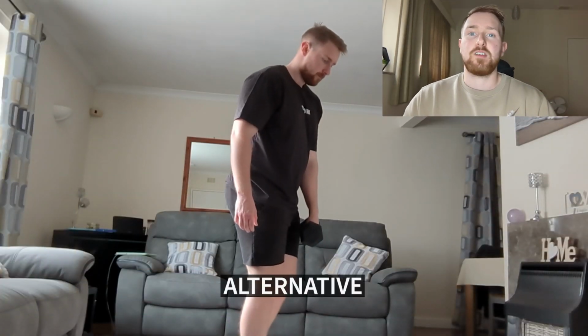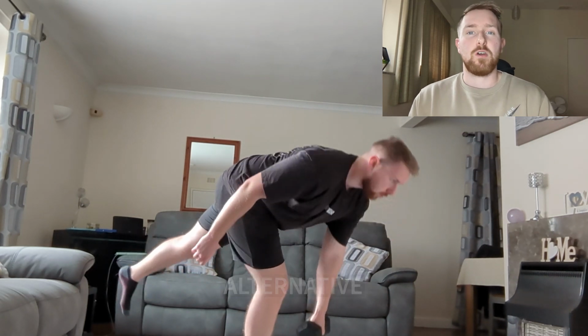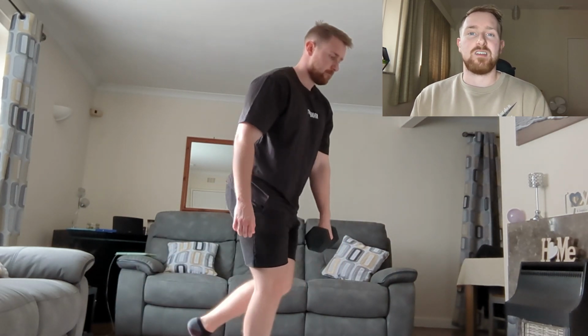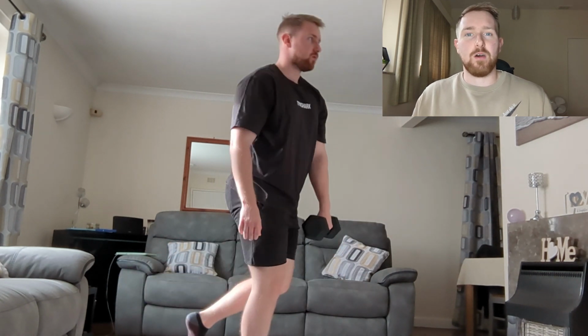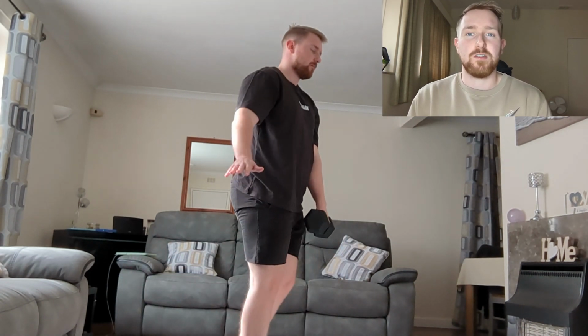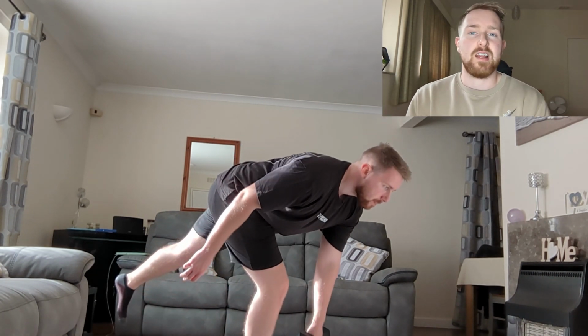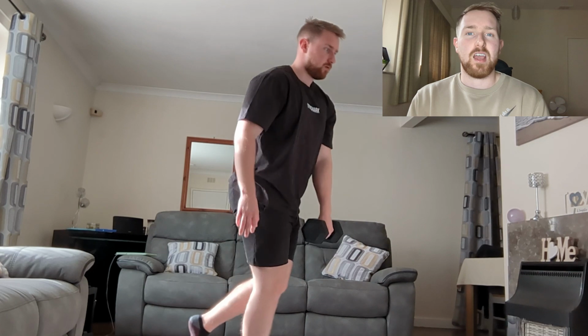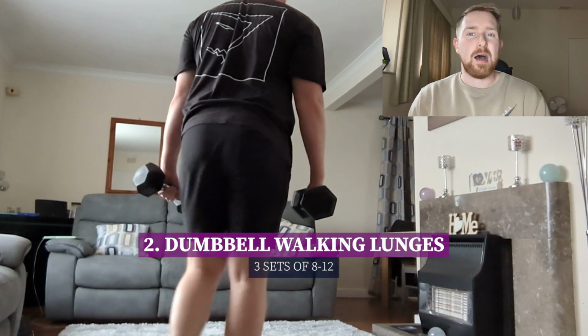However, if you're unable to secure your feet in place like you see here, or better, you can just do a single leg dumbbell RDL as you can see on screen now. To make things a little bit more fun, as we have already done RDL this week, I'd urge you to give these Nordic hamstring curls a try. But of course, if you can't do them with the facilities that you've got, the dumbbell RDL will be just fine. Okay, so those are the Nordic hamstring curls that target our hamstrings.